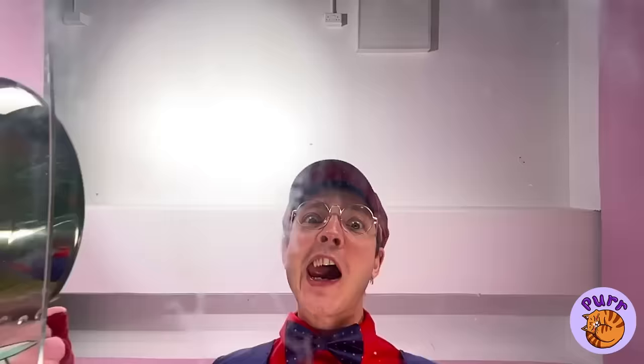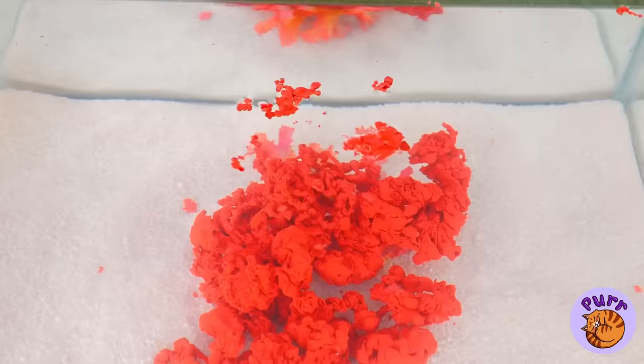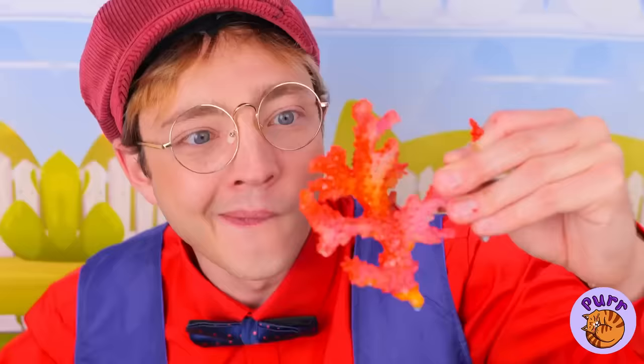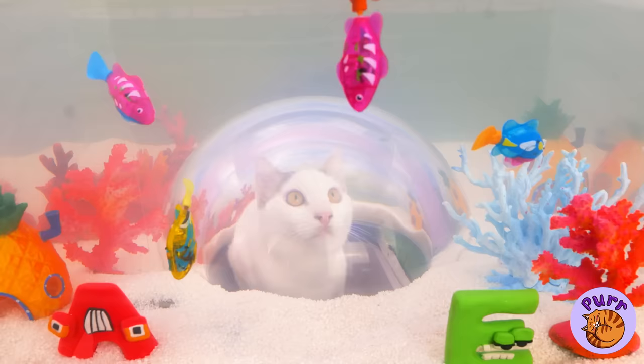Slowly pour it into the water. It'll cool into makeshift coral. Stand them up and add all sorts of decorations. And we can't forget the fish.